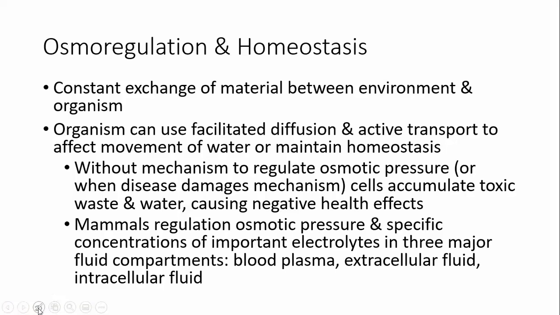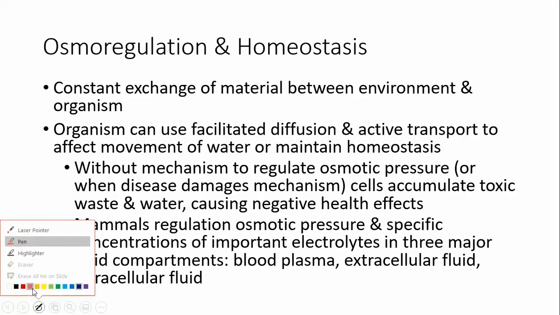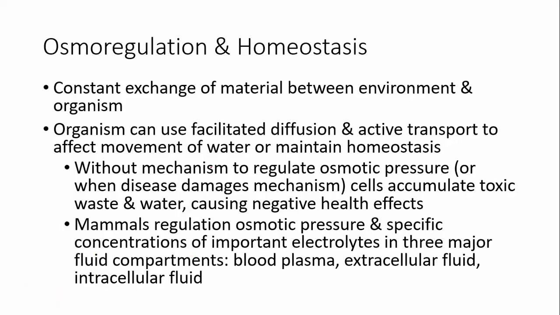And what you pretty much do is your cells can either use facilitated diffusion, so some carrier proteins, or they can spend a little energy by active transport to adjust solute concentrations so that water will flow in the appropriate direction. This happens in your kidneys. This happens with relation to your blood, and this helps maintain homeostasis.